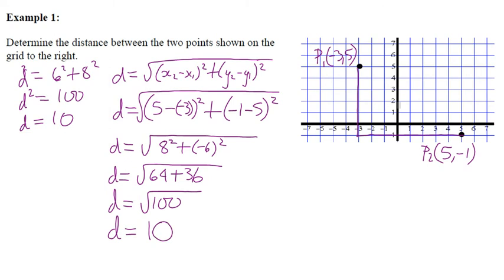Okay, so I may have gone into way too much detail there. So put the formula down, substitute in your points, keeping straight that once you've named this point 2, then x2 becomes 5, and y2 is negative 1. You don't get to go switching things around and say, well, I could take them in any order. For this it doesn't matter, but for the rest of coordinate geometry, it will matter. So once we've labeled a point, point 1, that becomes x1, y1, and the other point, point 2, becomes x2, y2.